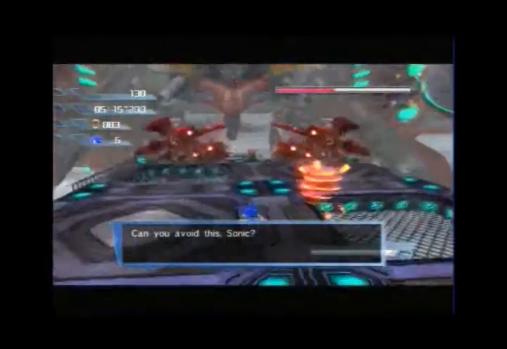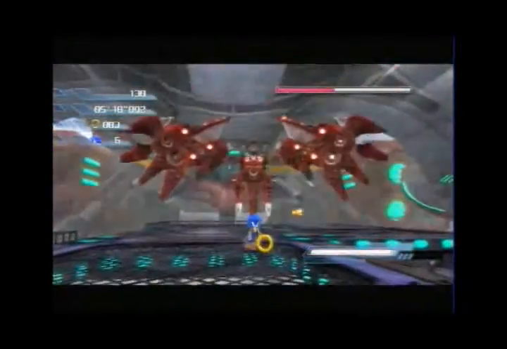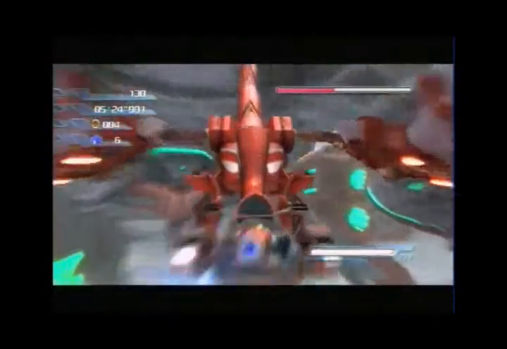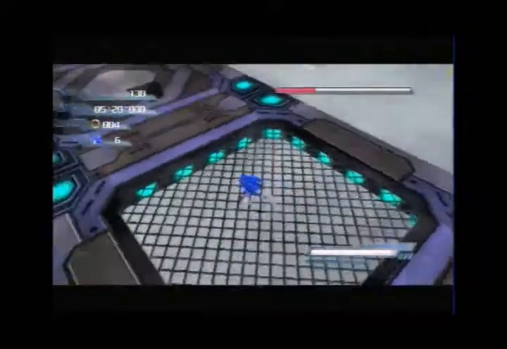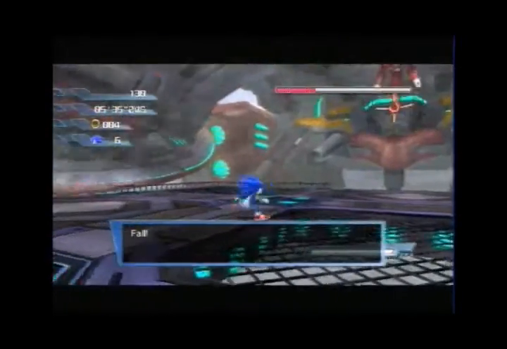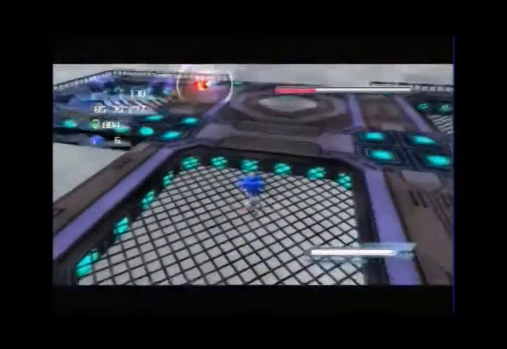You just want to be careful, especially since the camera won't go where it needs to. Alright, homing attack the guns, and then immediately homing attack Robotnik. You shouldn't have to worry about how far away it is. I don't think he'll destroy the middle platform, this one that I'm standing on here.